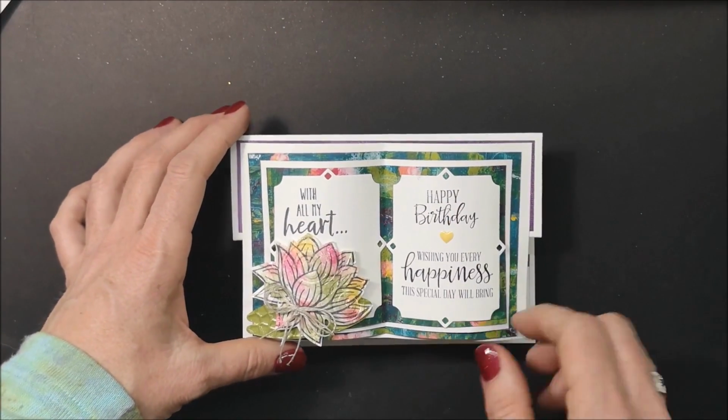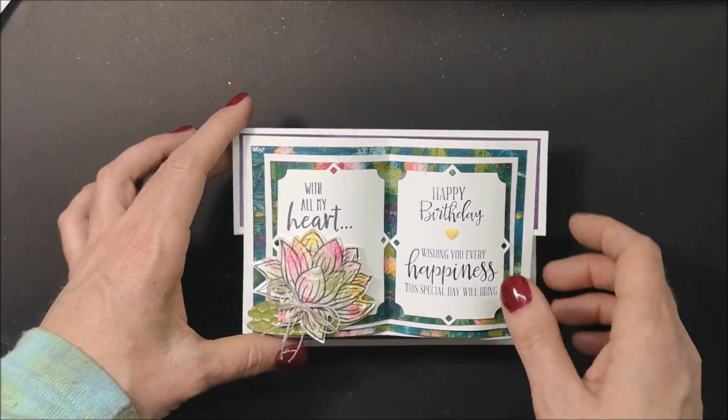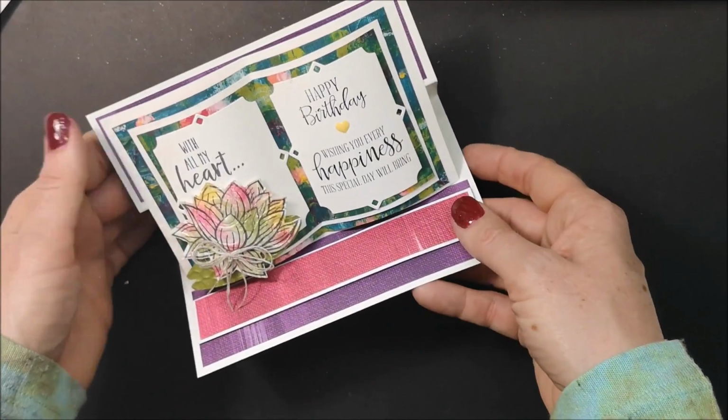And then I used different stamps. These two are from Peaceful Moments. This one is from Grace's Garden. And again, it just pops right up and looks beautiful.